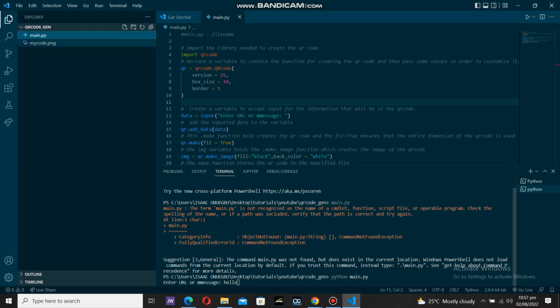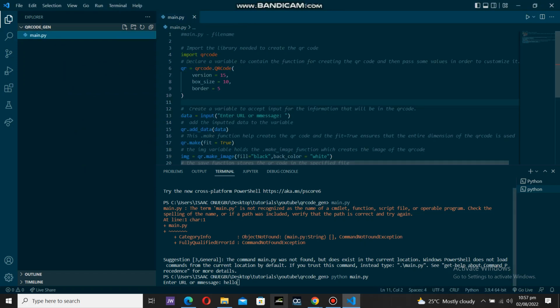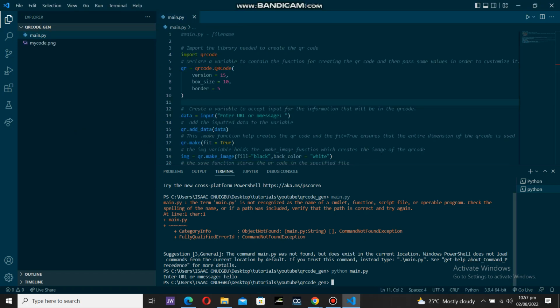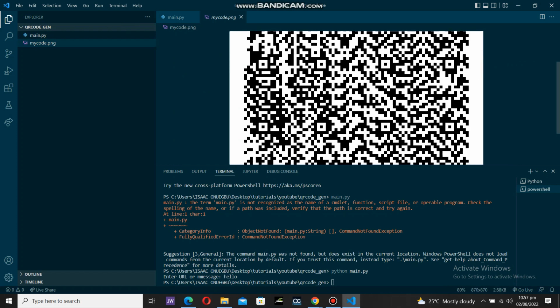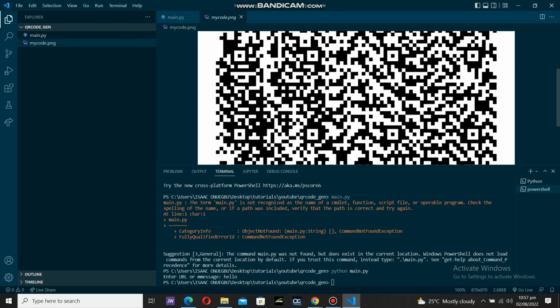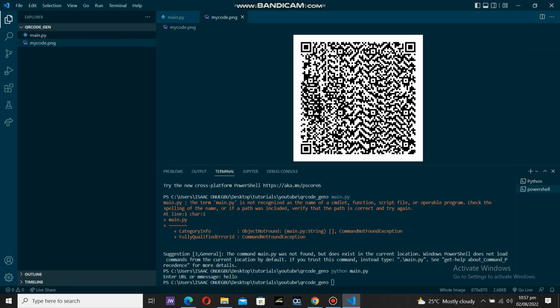Let's delete this and then hello, and see a new one has come. If you scan this QR code, you see that the output will be hello. That would be for another video on creating a QR code generator with Python.